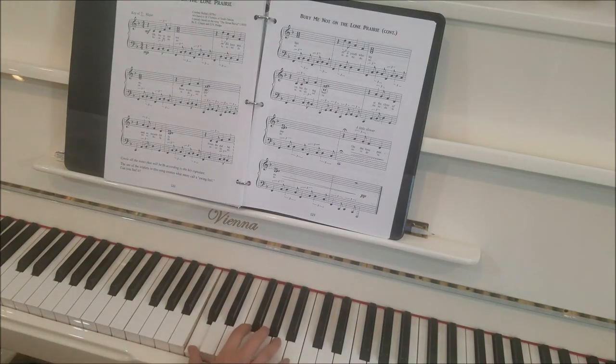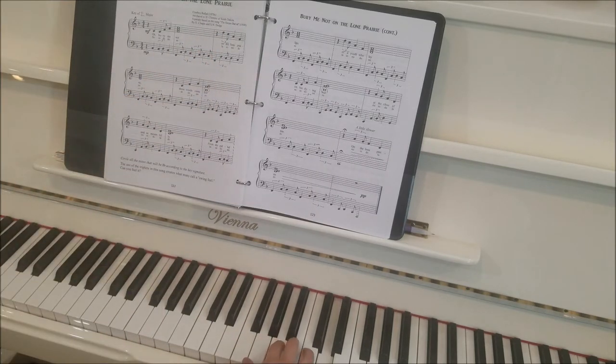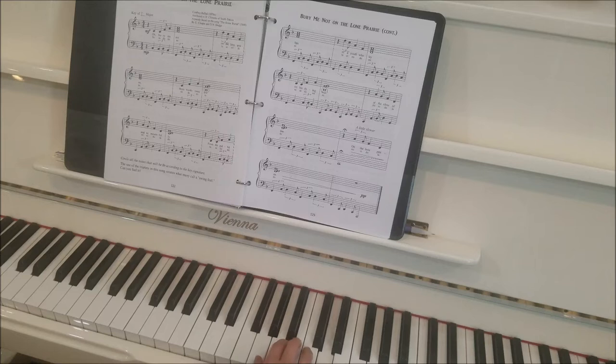One, one, two, three, one, three, five. Okay, I like that. And then rest. Two and a three and a four and a one, two. Okay, so here, I'm gonna go ahead and just come down the scale. So five, four, two, one, and then just jump your hand down. No big deal, one, three, five.